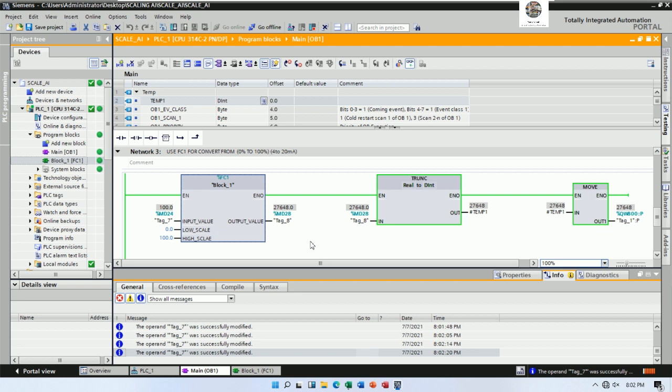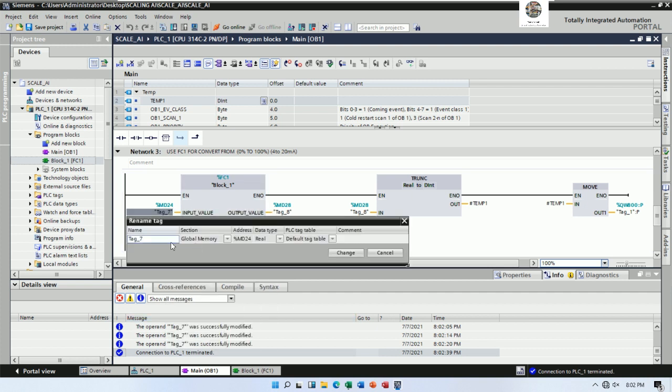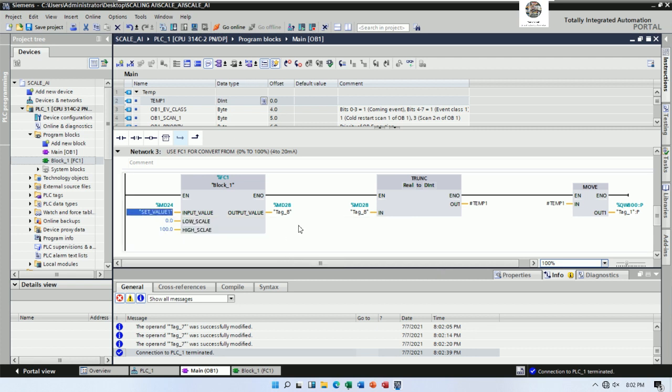So we need to set, for example, from the HMI, right? So let me go offline first and then go to create the text from the HMI. So anyway, this one we can rename as set value, example set value 1, and this one is output, right?